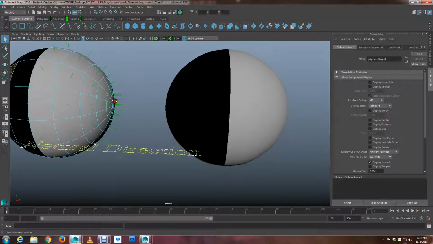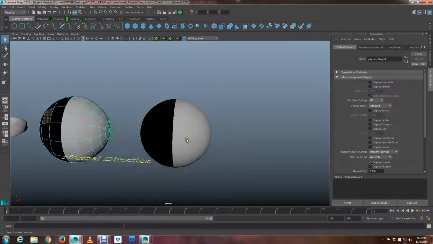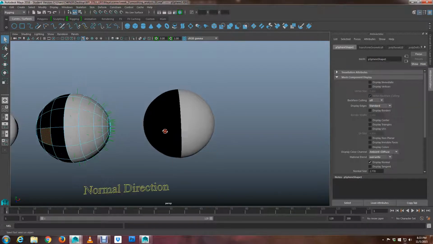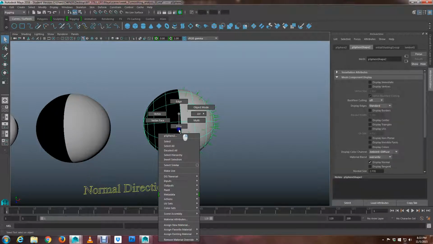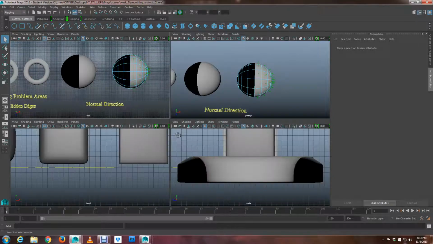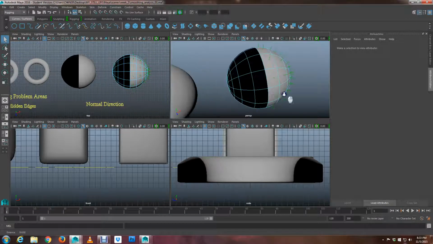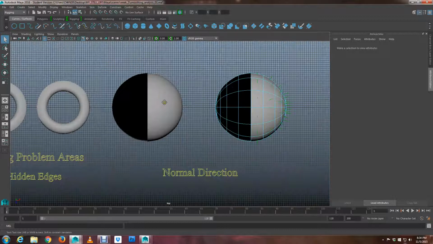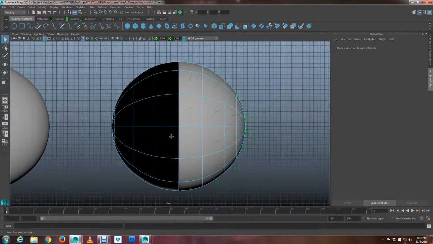We need to fix that because obviously this looks like crap. So let's come over here, and I can grab this guy. I'll go to face mode, and maybe I'll switch out of my perspective view and go into my top view here. Remember tapping the space bar?